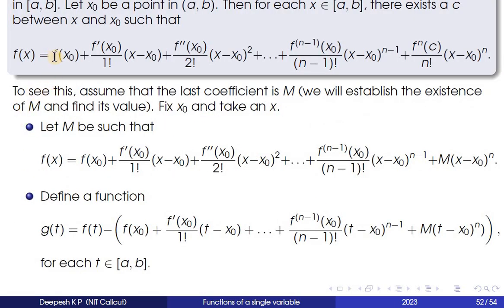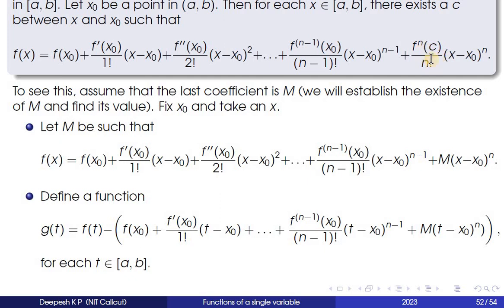Okay. Now, how it gives the Taylor series is, suppose that this fnc is a bounded quantity. For example, if you assume that f is differentiable infinitely many times, then each time you will have fnc as a bounded quantity, and this n factorial in the denominator is getting bigger, right? So it's just like a constant divided by a very big number which goes to infinity. And x minus x naught, if you consider, it's going to be a fixed number, because your x naught and x will be at a fixed distance.